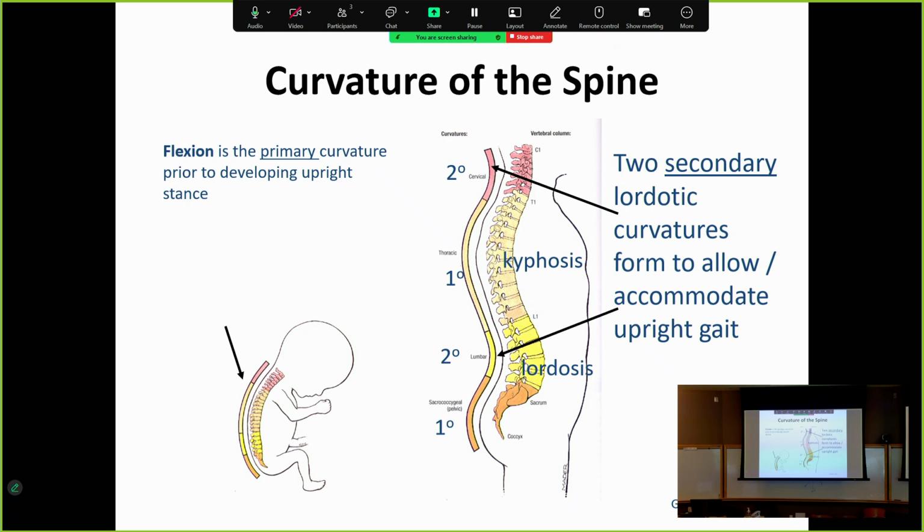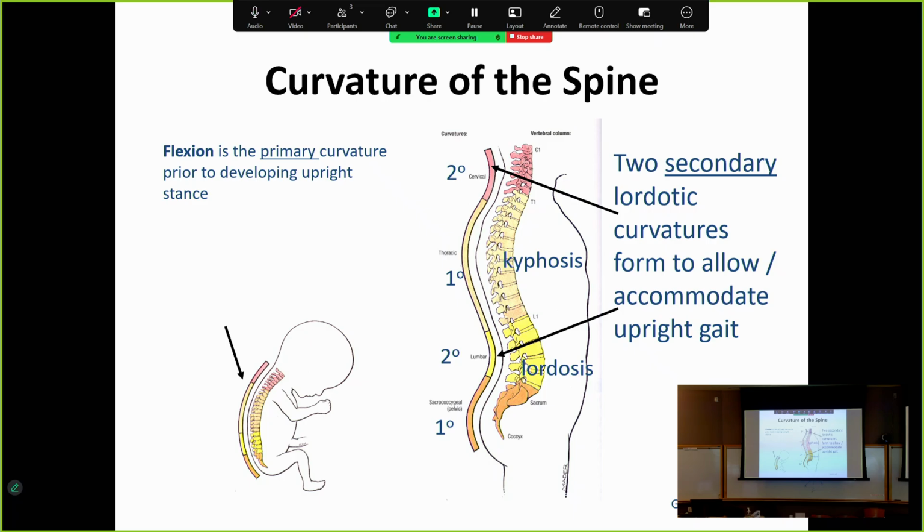And they lay there and they flail around for a while, but eventually they realize, okay, this isn't so bad, and they start to lift their head up for a few seconds at a time. Then they get tired, and they do it again and again. And eventually they spend more and more time like this, and that is the motion that encourages the development of this secondary lordotic curve in their spine as you spend time on your stomach lifting your head up, right?